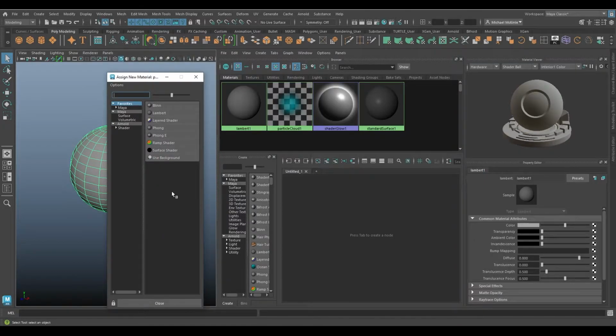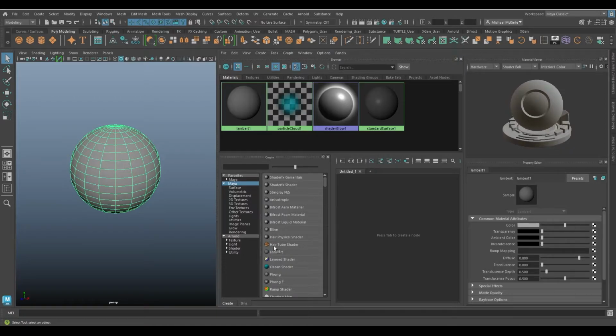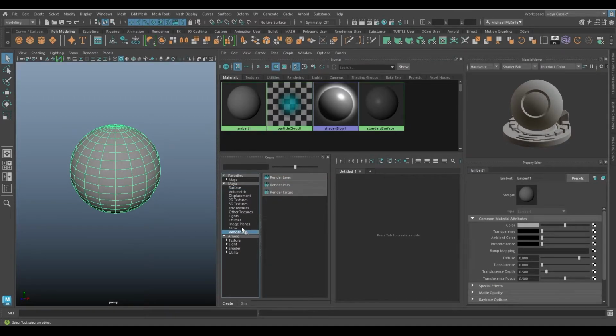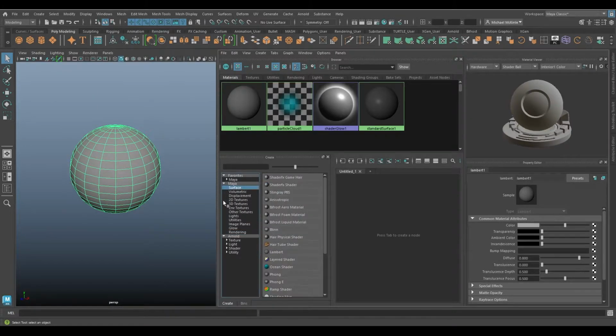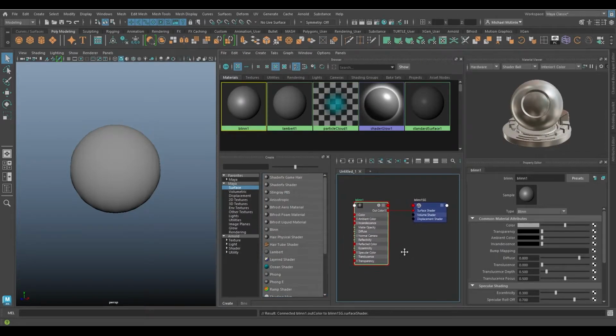So the 3, or actually the 2 basic materials are Lambert or Blinn. Okay, I'm going to make one of each. So I'm actually going to close this. I'm not going to make a new material on this thing. I'm just going to go over here on this create window, you can see create. I go to Maya, and I'm just going to make this. You can see lots of different other kinds of materials all listed out here. So we can narrow it down even further to surface. So now we have just this list, a little bit shorter list. And we can also, let's say, we'll keep it at surface. So Blinn, if I left click once, don't double click or you make 2. I'll left click once, and it creates a Blinn material. And you see my list up here gets Blinn 1 added.